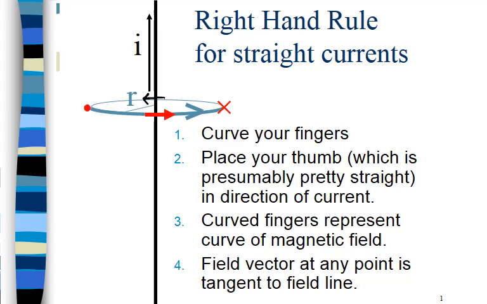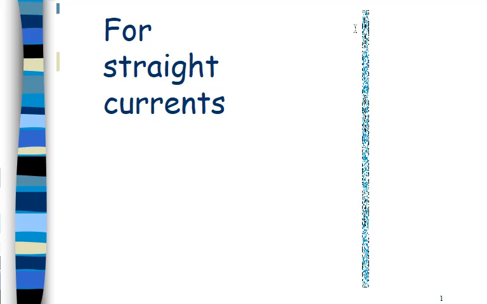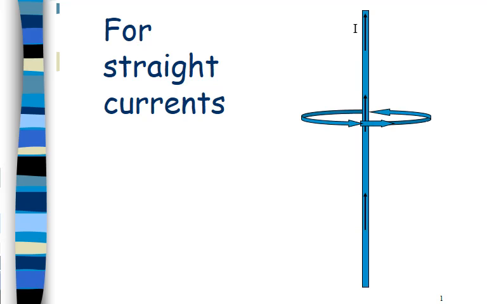So hopefully you can picture that. We'll get a little bit of practice here with that too. Okay, so here's a wire with current going up, and the field would look something like this. So it's coming around the front, around the back, and this may help visualize it a little bit.